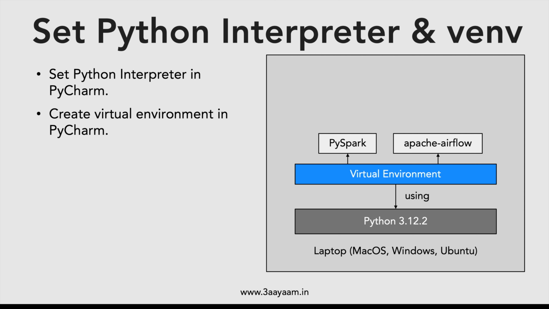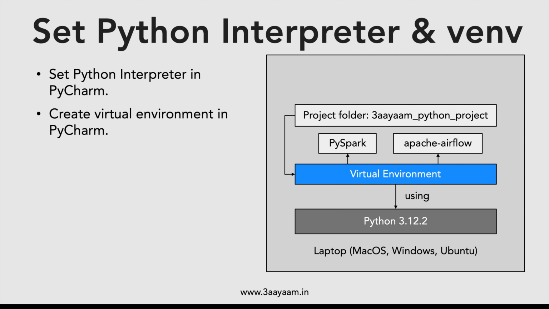Now, the thing is that this virtual environment would be created inside of something called a project folder. Now, project is a concept of the Python IDE, which is PyCharm. This is not a Python concept, it is a PyCharm concept. So we'll be creating a project folder and I'll name it as 3IAM Python project, and inside of it I'll create a virtual environment. And using that virtual environment, I'll be installing maybe PySpark or Apache Airflow or any other libraries that I want to install.